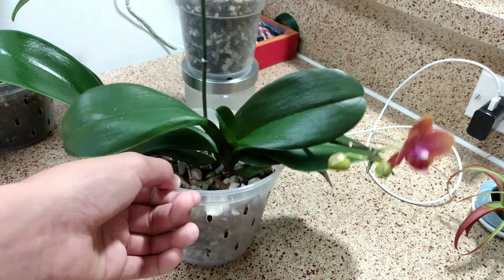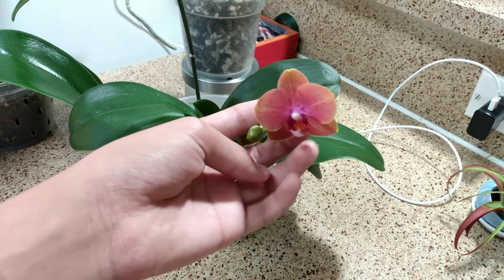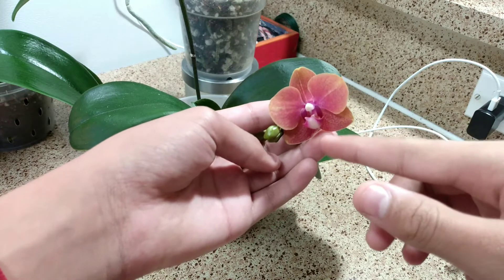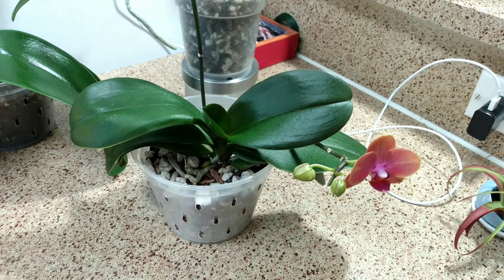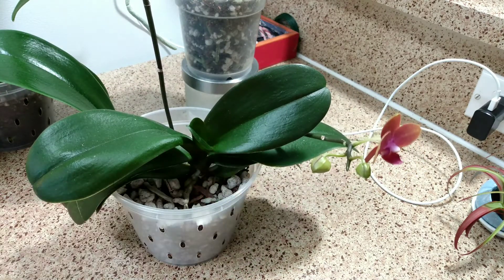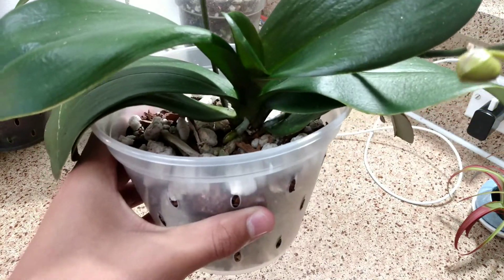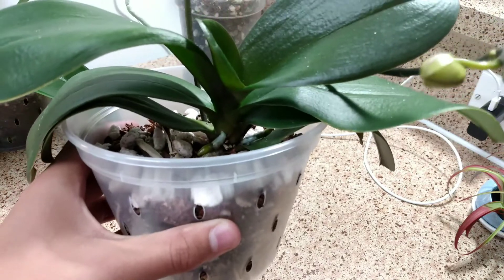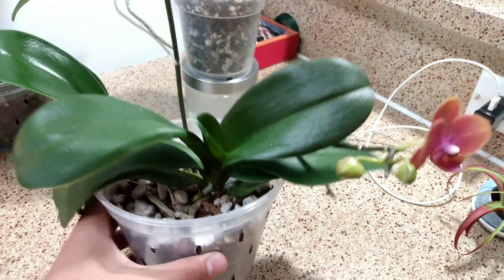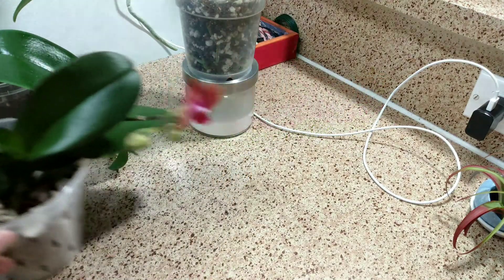Next is this Phalaenopsis orchid. This orchid is blooming for the very first time that I've seen it. Here is the flower — it's a nice pink color that gets more purple in the center. This bud is going to open next, and then that bud will open after. This orchid is still having some problems with the roots — I think it's transplant shock — but it definitely has enough roots to hydrate itself because the leaves are upright and kind of stiff. Sometimes orchid leaves will be naturally flexible and sometimes they're not.